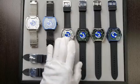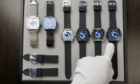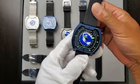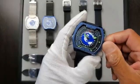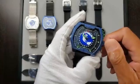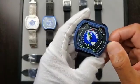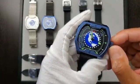Now, there is a difference between each one. Let me talk about the blue one first. What we see here is the SII NH34, and we call this GMT world time. Let me unlock the crown. I want to talk about the features of the watch first, and then we're going to talk about the specs. What we see right now is 10:10. As I move the time forward, you see the globe is also moving.